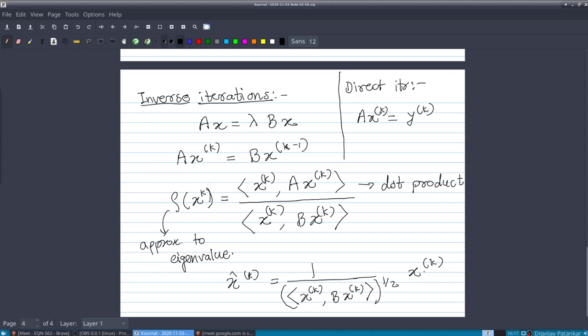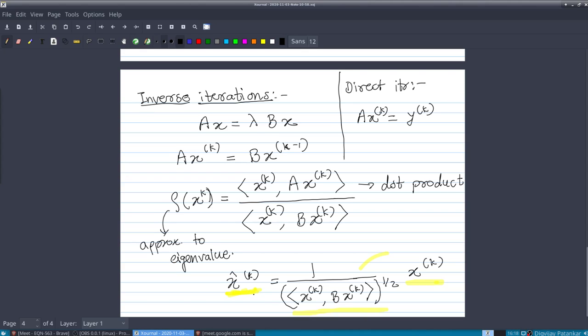So what is happening here? In this third step, the last step is only for normalization. This is our actual vector that we have obtained. It will be normalized, that is, each value of that xk will be scaled down by a factor given by the square root of this dot product. Since the dot product of two vectors is a scalar, its square root is used as a scaling parameter, and whatever xk cap we get is called our new or improved eigenvector. Getting my point here?